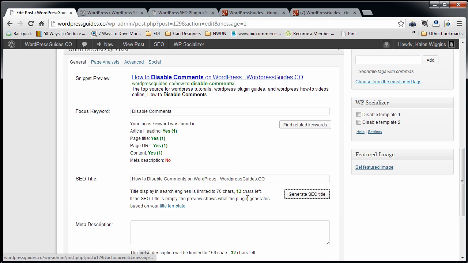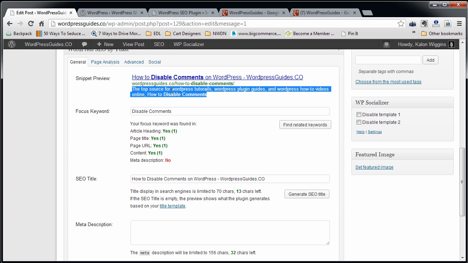Cool. So it all fit. And one thing that's nice here too is it tells you how many characters you have left. And if you go over, to the next line, it'll show you a ... when you've run out of visual space. Something to know is that there's the amount of characters that show for your title and your description, and then there's the amount that Google will read.